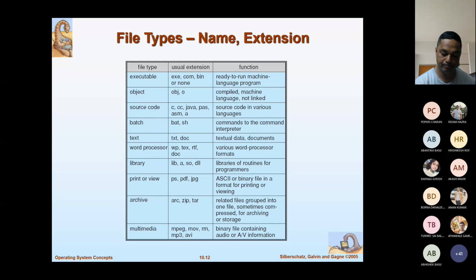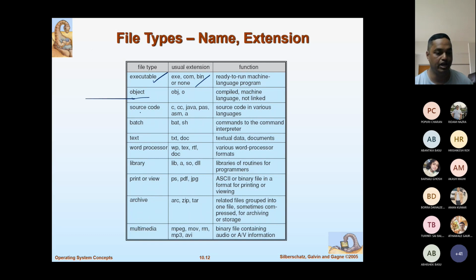Now this can be different types of file extension depending on the applications where you are creating a file. If you create a file in the older version of Microsoft Word, it will be .doc. If you create in the newer version like 2016 or 19, it will give you .docx. If it is an HTML file, the extension will be .html. If it is a C file, it will be a .c file. It can be an executable file, so the possible extensions are like this: .exe, .com, .bin. If it is an object file, .obj or .o.